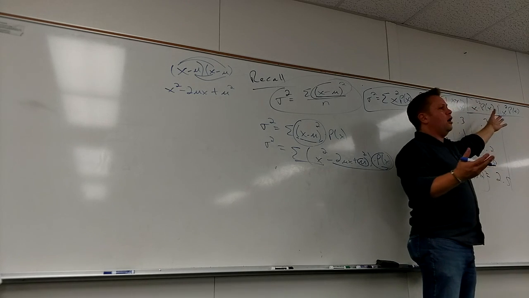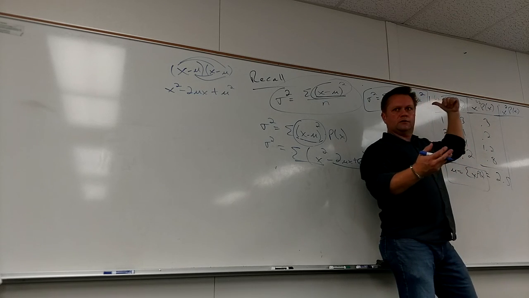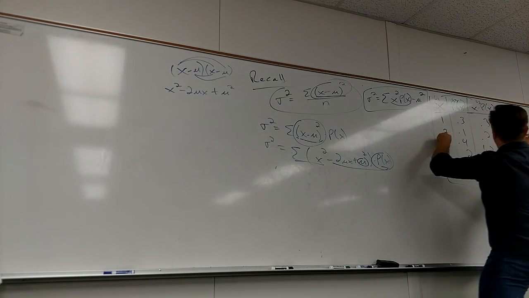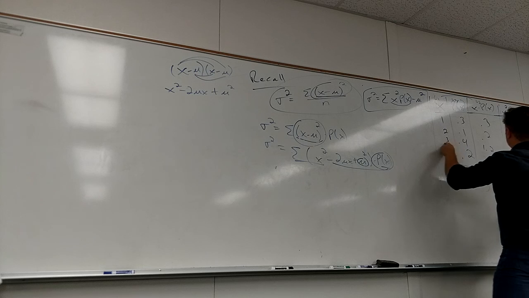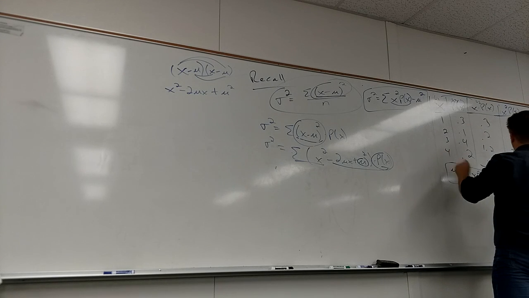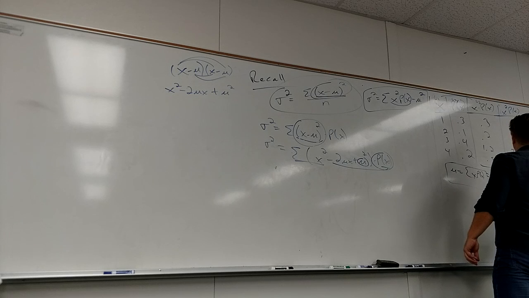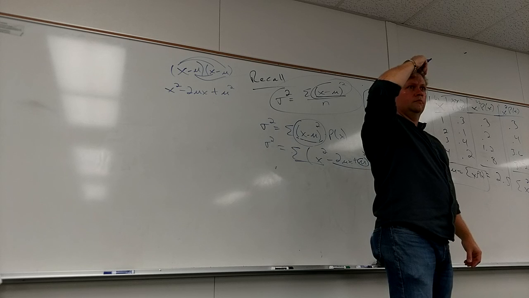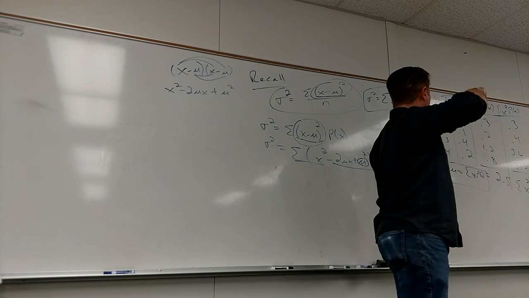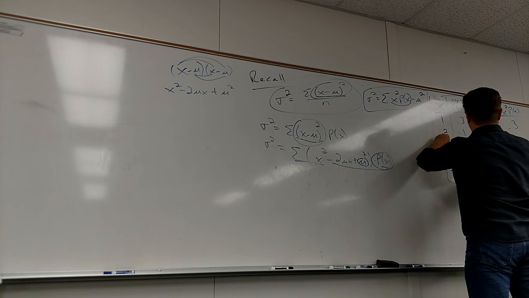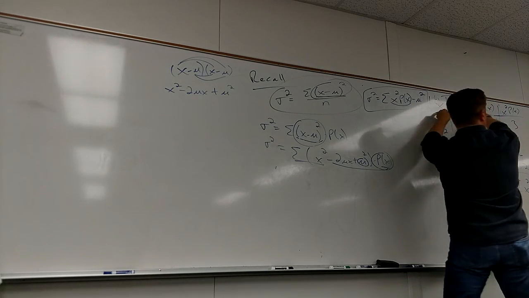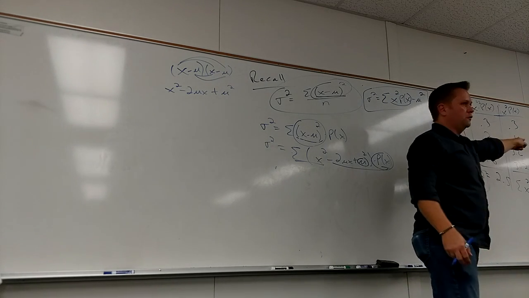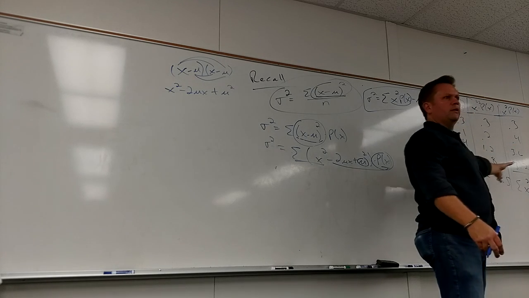So now I just need one more column to get what I need for the variance. So let's see what we get. We get 1 times 0.3, 0.3. 2 times 0.2, 0.4. 3 times 1.2, 3.6. 4 times 0.8, 3.2. So what's the sum of x squared p of x? Did you square the x's when you went across? No, I did this times this, this times this, this times this, because that is squared here. Yeah. And you can check me. 1 squared times 0.3. 2 squared is 4 times 0.1 is 0.4. 9 times 0.4 is 3.6. And so on.